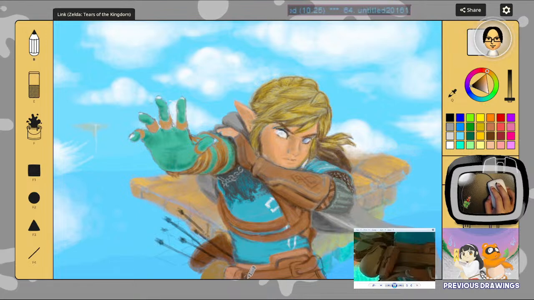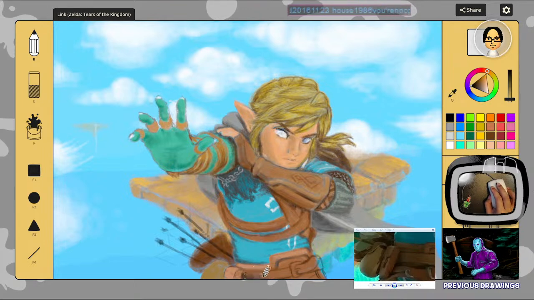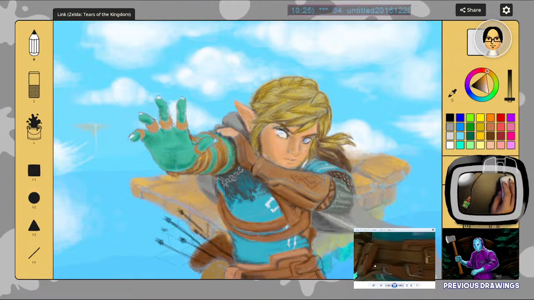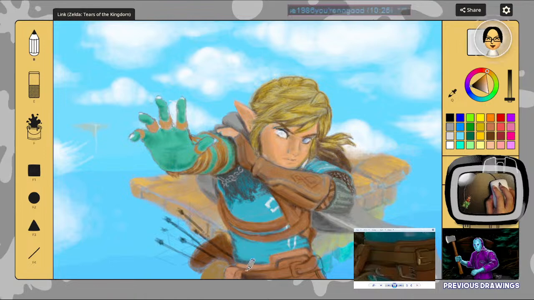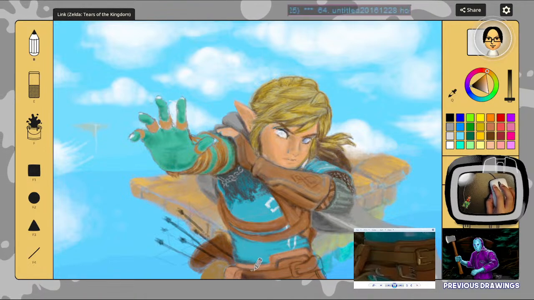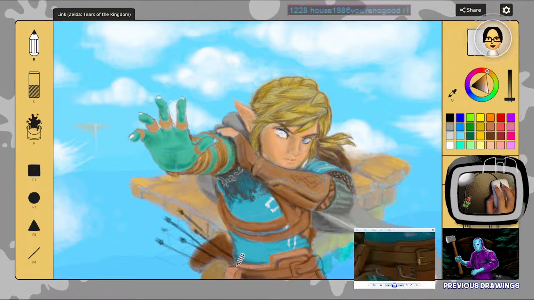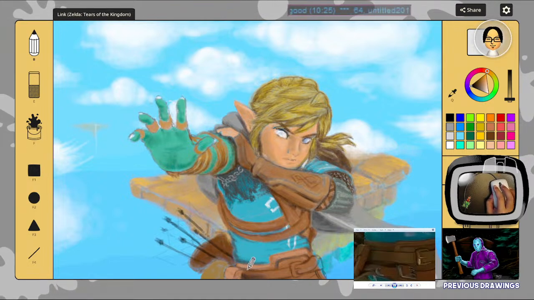Let's get some more shading in here. Gotta double check to see if the color is right for the belt area. Oh, I just remembered that I gotta do the feathers for the arrows. Yeah, we'll get to it soon enough.